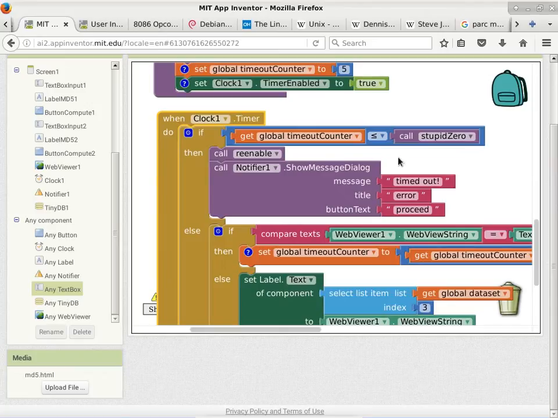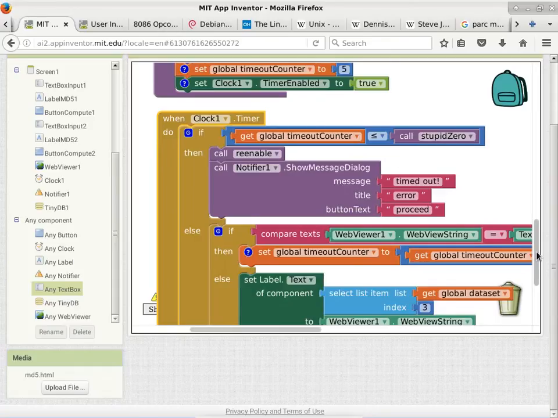Basically, I'm saying, okay, if I am timing out, if the condition is true here, if the timeout counter is less than or equal to 0, that means I have just timed out. I did not get the answer back in a second. We have a problem. So when we have a problem, the first thing I do is re-enable the buttons, re-enable the text box, and so on. And then I give the end user an error message and say, hey, we got a problem. We just timed out. There's no way to really continue the operation because I could not compute the MD5 hash. So that's the then case.